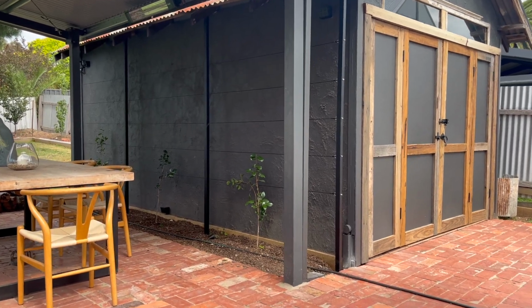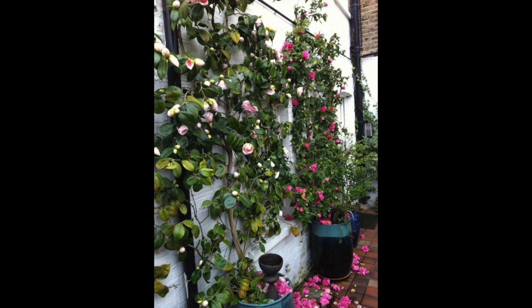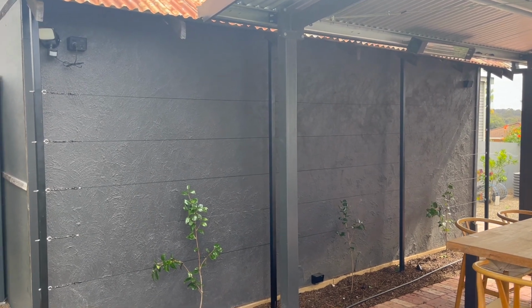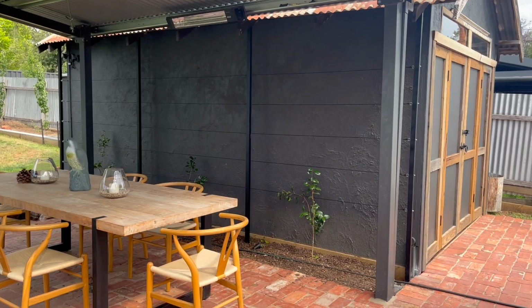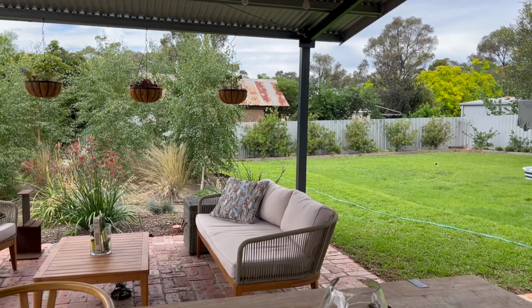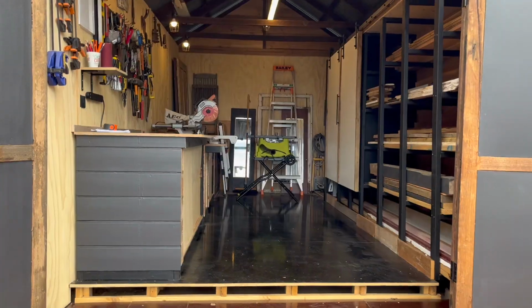And then on the side, Simon's been wanting to espalier some camellias, which I didn't even know what he was talking about when he said espalier. But yeah, so it'll look great when they're all grown in. And then we'll be putting some mirrors, a couple of which you may have seen in the back of the shed, on that back wall so that if you are sitting at the dining table facing the wall, you can look through the reflection and see some of the yard in the background.